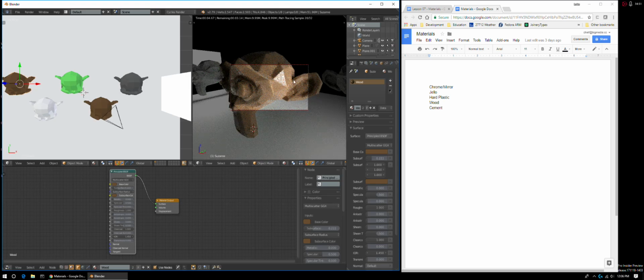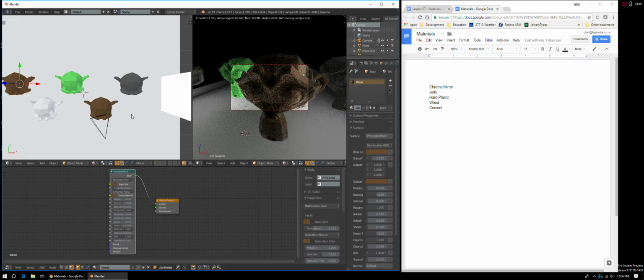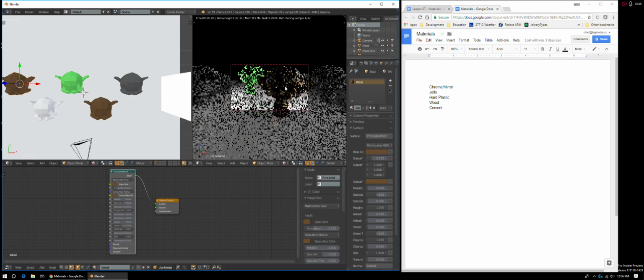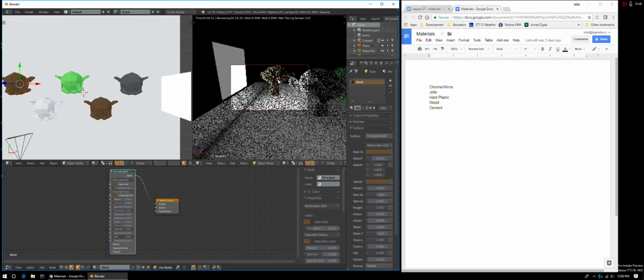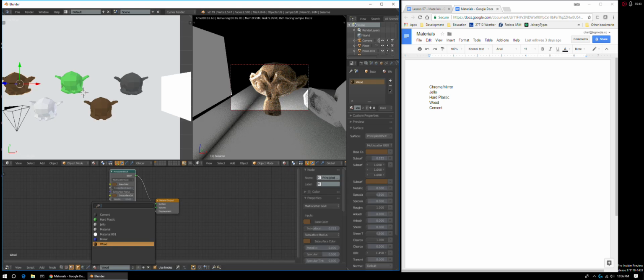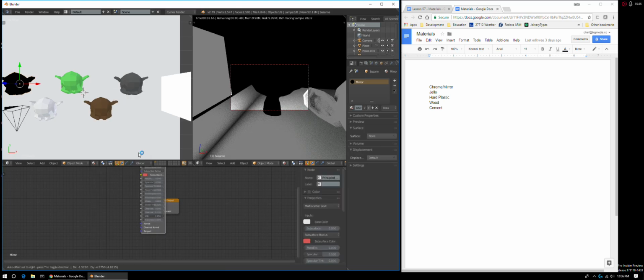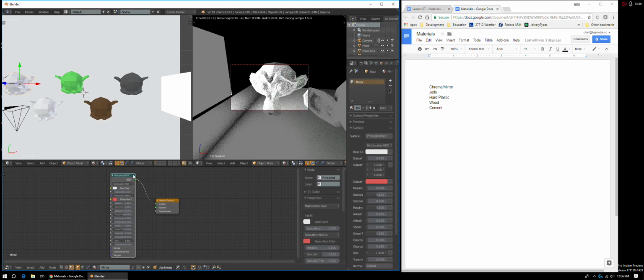All right, we'll zoom out here and go over to our Chrome because that one is super easy to do here. So let's look at this Suzanne that's supposed to be our Chrome, or mirror, I think I called it. All right, so there's our blue that we started with. Let's get rid of that. We kind of just know the principled shader is the thing to add for this assignment. And we add the surface, connect the dots. Our base color we'll say is white, but we'll say that it's metallic. So in this case, white's probably not quite the color. We probably want something a little more gray.